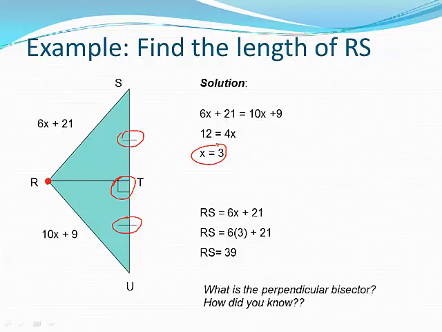Okay. What is the perpendicular bisector? Well, how do we know that it's the perpendicular bisector? Because we look for the segment that creates a perpendicular segment. We know because of this right angle here, it's perpendicular. It bisects this entire segment length here. So we know it's perpendicular and it bisects. Therefore, RT is your perpendicular bisector. So RT segment.